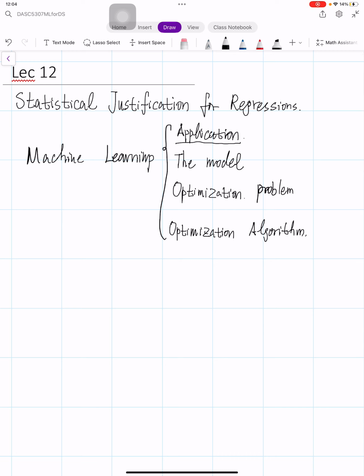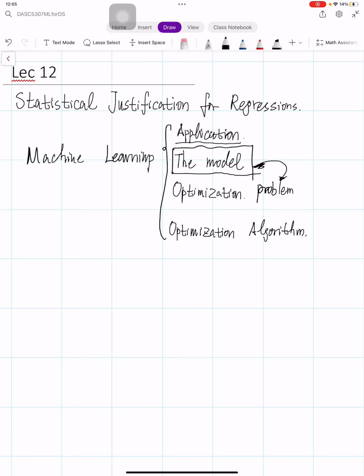Okay. So in today's lecture, I want you to start thinking about the second step, the modeling part. I'll describe some models and how they lead to these optimizations. Why do we use least square estimation for linear regression? Why do we minimize the logistic loss for logistic regression? Actually, they are not picked randomly. There is a motivation behind them. So that's what I want to talk about next.